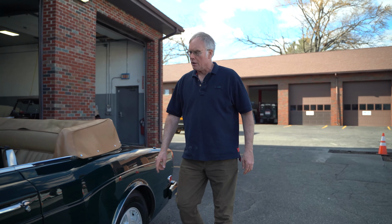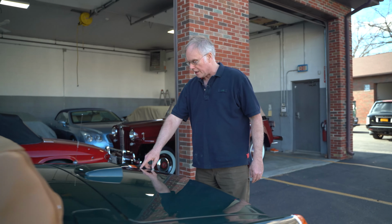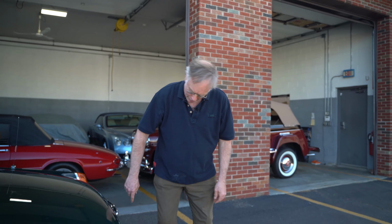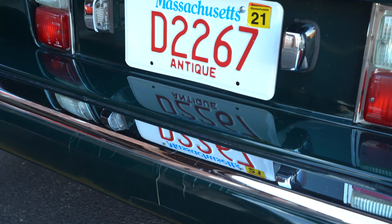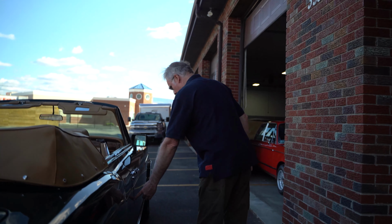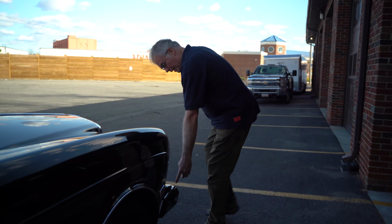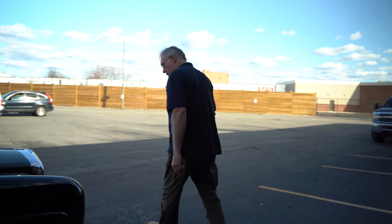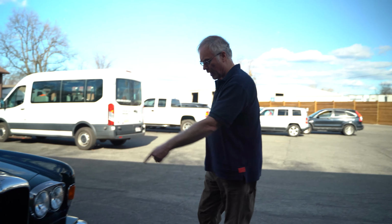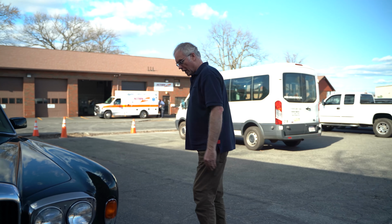On the outside, there are very few blemishes in the paint. There's a small spot here, perhaps an imperfection when they painted it. There's what looks like maybe a slight sap spot right there. On the back bumper, there is some cracking, perhaps the car touched something backing up at some point. The sides of the car are very clean. There's a minor chip at the edge of this door. It's a minor chip at the edge of the hood there. A small chip here at the corner where the front bumper cover meets the piece that wraps around the side. Another couple small spots on the front face, the driver's side front cover. Overall, this car's finish looks better than most Bentley Dropheads of this age.